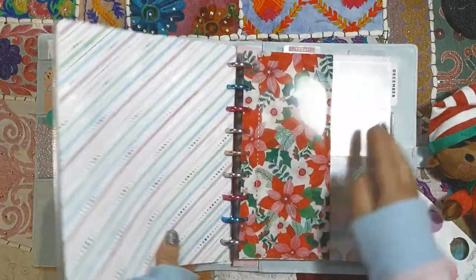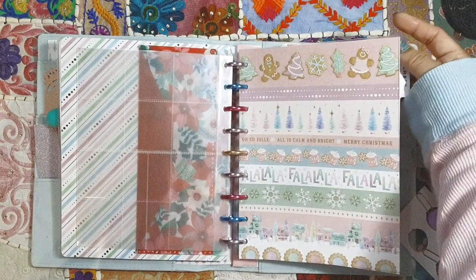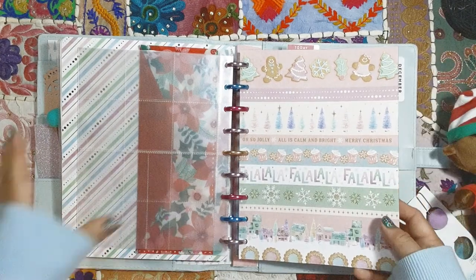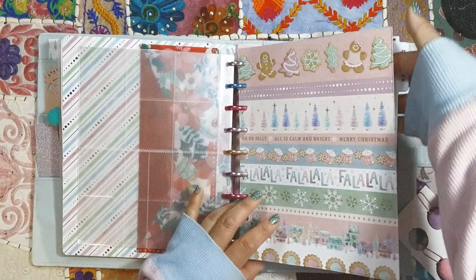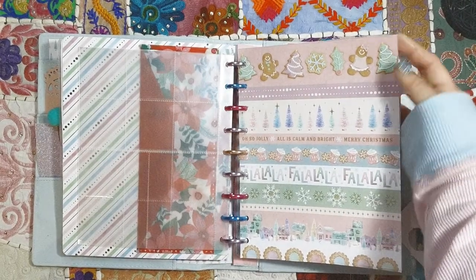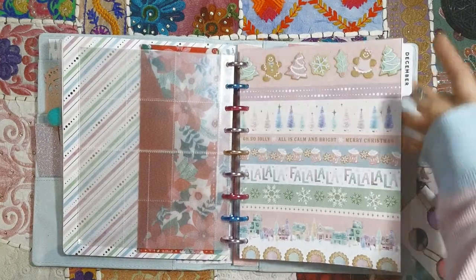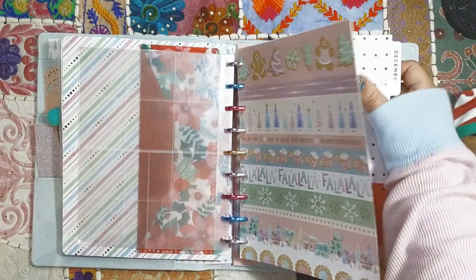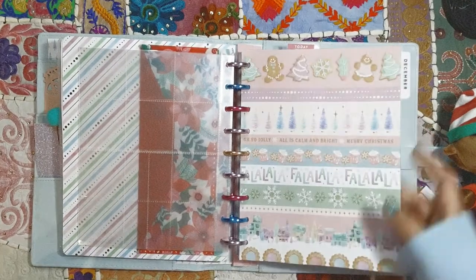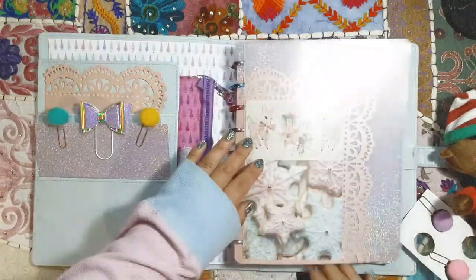And then for these divider pages, I am obsessed with my corner page rounder, but I can't find the corner punch. I don't know what happened. Elves came in the middle of the night and messed up my display of things I was going to be using today. But I found that this probably looks better with the clear tab in front of it than a rounded corner because this one is sharp. I haven't gotten the guts to round off the guide sheets yet because I think it looks pretty smart. And this is also not rounded off like the regular Happy Planner divider pages, so it flows better. You don't get to see a weird thing in the back. So I'm just going to keep those unrounded for now. It's taking a lot, but yeah.